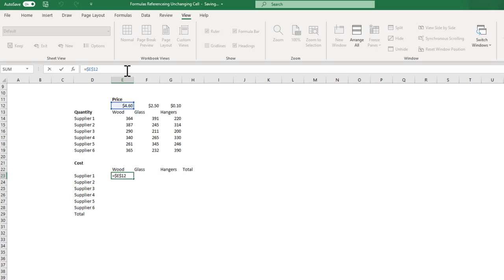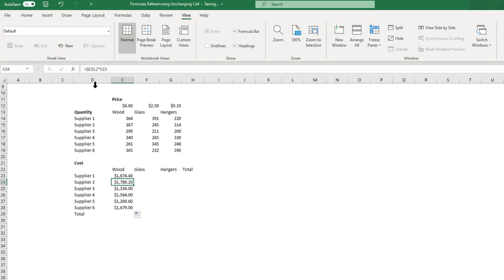I want to multiply that price times the quantity that I ordered from supplier 1. Now when I drag this down, it is always going to reference E12, or my price of $4.60. Simple as that.